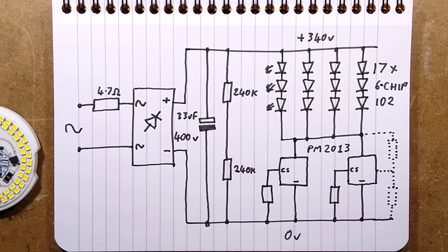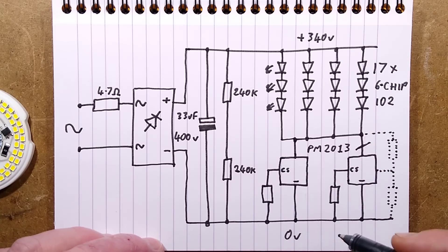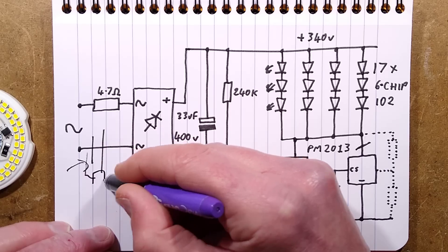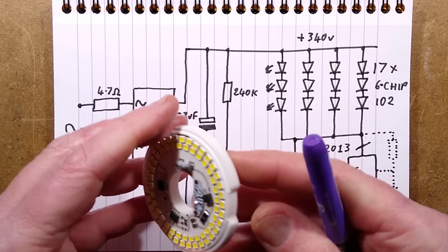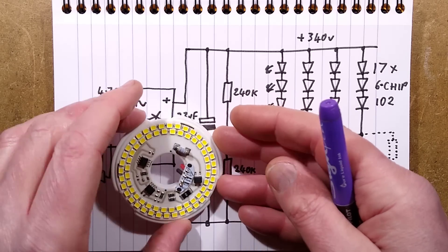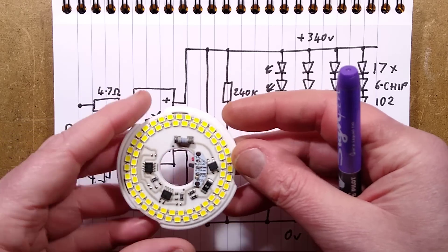There are two modifications you could do to this lamp. One is to cut one of the parallel regulator lines, so there would be a single current regulator giving half the power to the LEDs. The other is to put a capacitor in series at the input to drop it, usually with a discharge resistor across it too — that would be for a mains-supplied application where you wanted a lamp that lasts forever, because this already looks pretty robust. Other advantages of the ceramic are a very low coefficient of thermal expansion, which suits the LEDs better and puts less stress on them under heat.